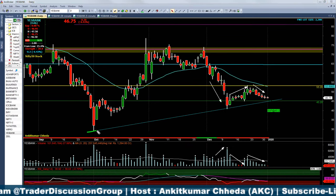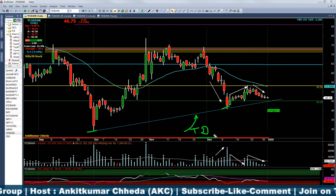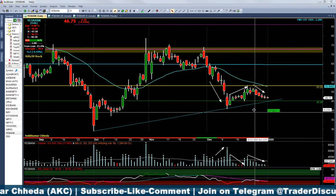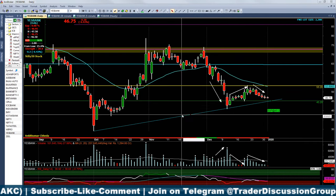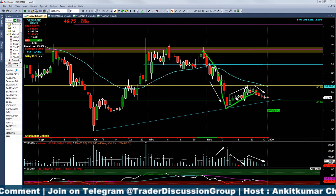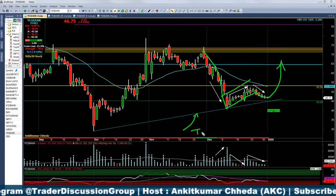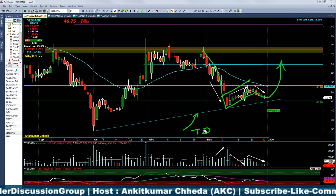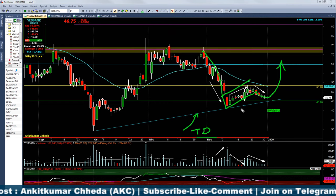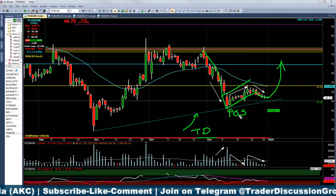Also, if I draw this and this, I'm not sure whether I can call it a trend line or not. By the rules, it is definitely not a trend line. But that's why I'm confused, because of the way it has fallen, taken support, and then continued, which indicates this line is acting as a trend line. The behavior looks like a trend line, but since it does not obey my rules, I'm a bit confused. So I'm taking it as a POS line. Nothing else I can do with it.